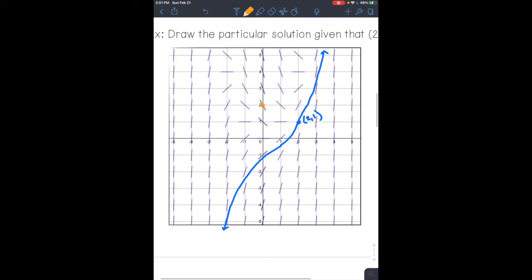So I'm going to do one more, for instance. I'm going to do the point, I don't know, we'll do 0, 2. So if I go out to the left now, I'm following the point up. And it looks like I'm kind of going up, up, up. Actually, I don't like that curve, so we're actually heading up, kind of like that. There we go. And now here, if I follow this out, I'm going out towards this. I'm kind of hitting that horizontal section, and then it's going up like this from here.